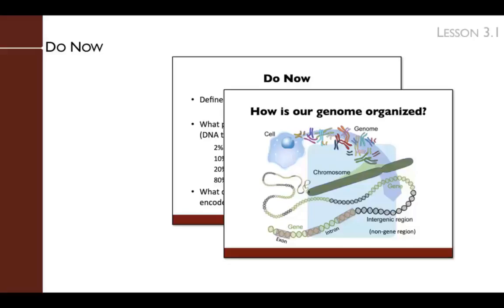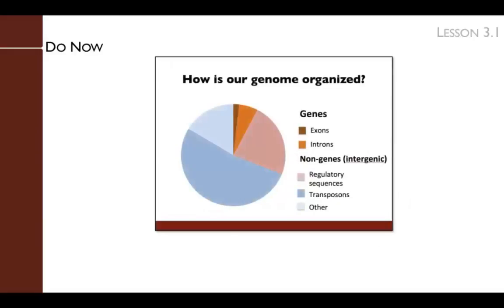Chromosomes are made of DNA that either codes for proteins and DNA that does not code for proteins. Genes are parts of DNA that code for proteins. Between genes are intergenic regions. Genes themselves have their own organization. They themselves have areas that code for amino acids, or proteins, called exons, and areas that don't code for proteins, called introns. While genes are only a small proportion of the genome, actual exons are the smallest proportion.